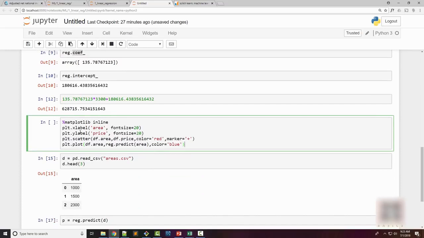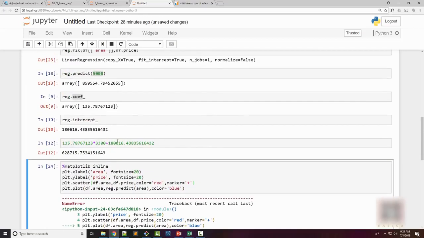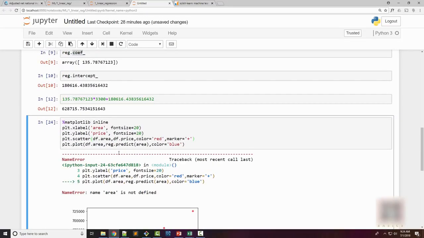For that I'm again plotting a scatter plot, and this much code will just plot the scatter plot, and I have added one more line where I'm using the data frame's area, and I'm predicting the prices and plotting them on the y-axis. So let's see what happened here. df.area is not defined, so that has to be df.area here.